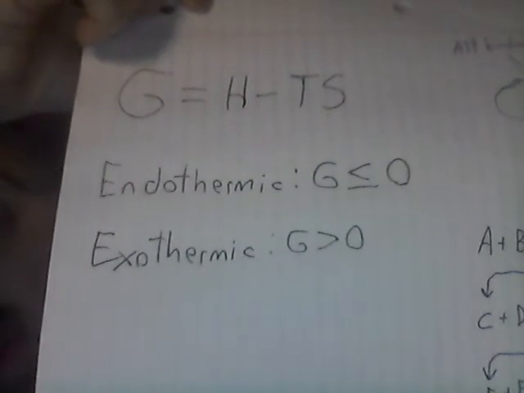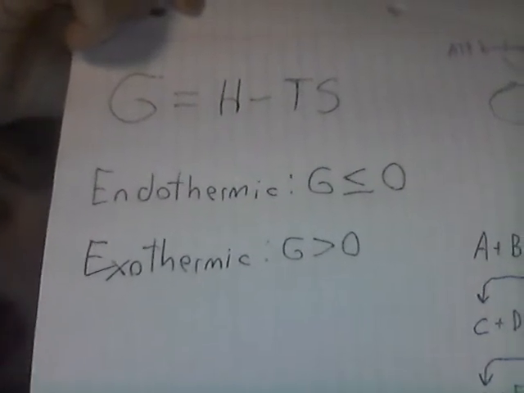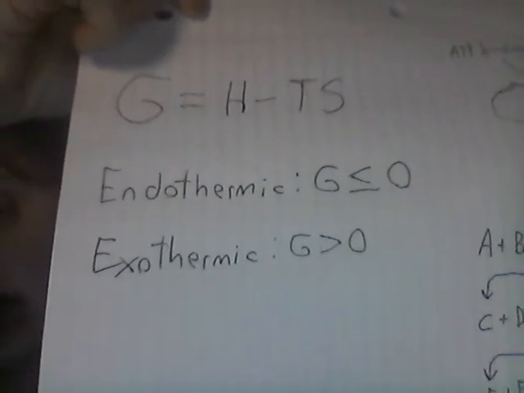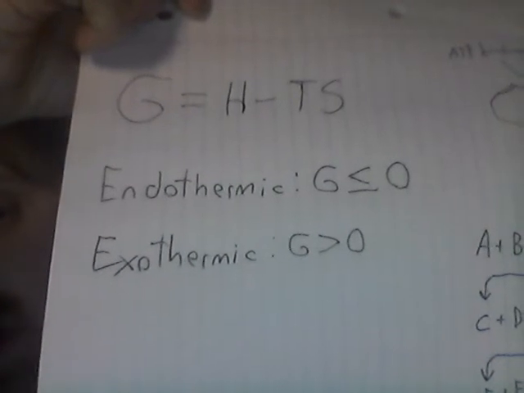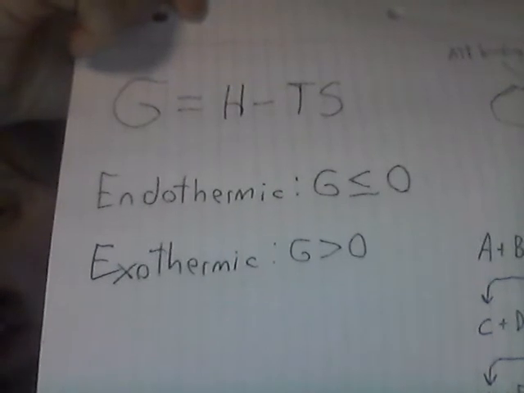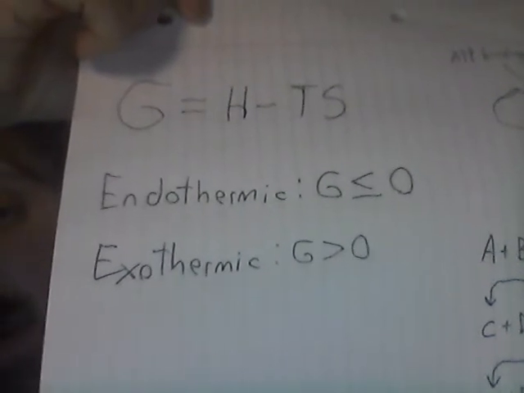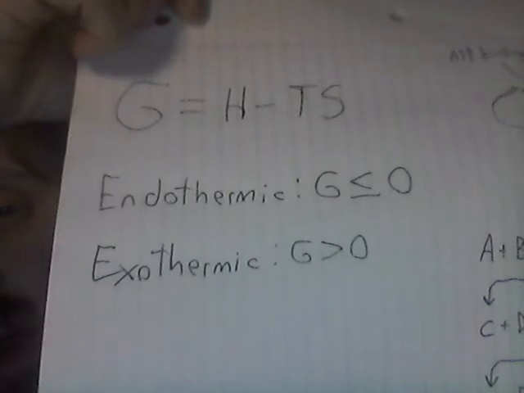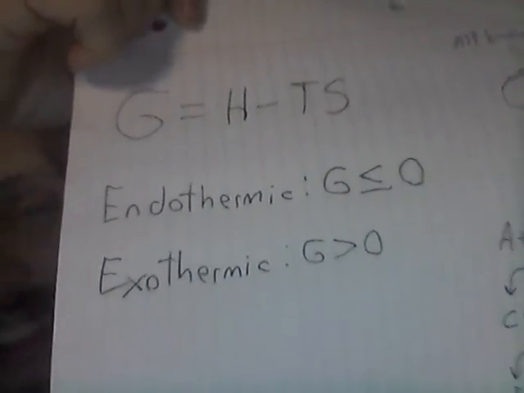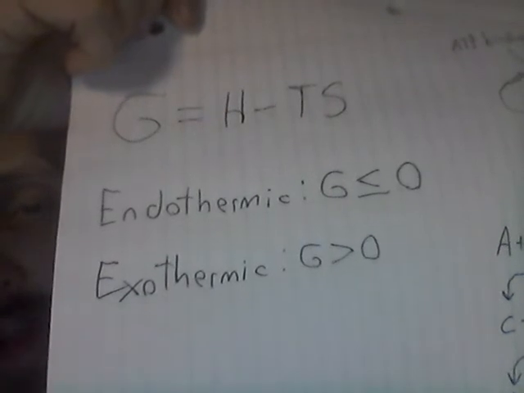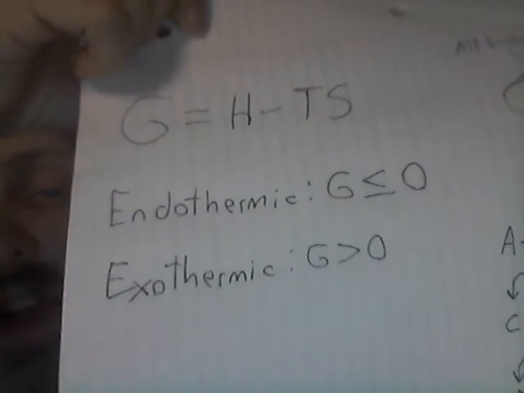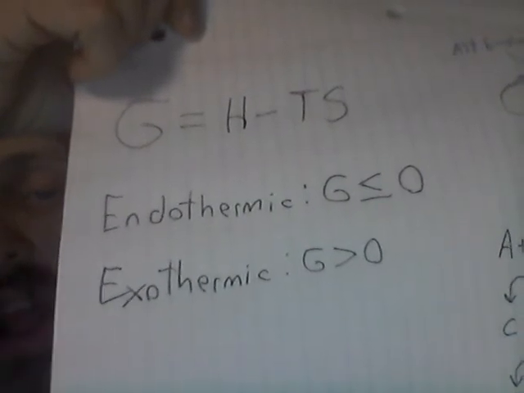An exothermic reaction could also be called exergonic, E-X-E-R-G-O-N-I-C. An endothermic reaction could be called endergonic, E-N-D-E-R-G-O-N-I-C. By the way, if you want to follow along with vocabulary for this section, it might be worth your while to pause this. Make sure you have the study guide for exam 2 that's up on Blackboard. Keep that handy, because then you can just take a look at these terms as I say them and not have to worry about writing down the spellings quickly.